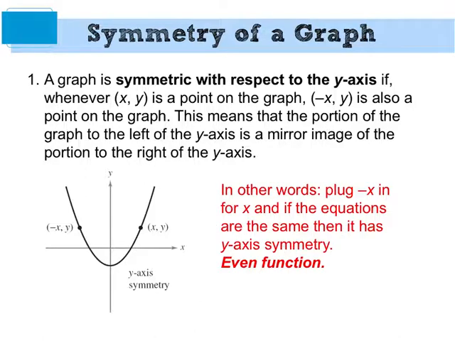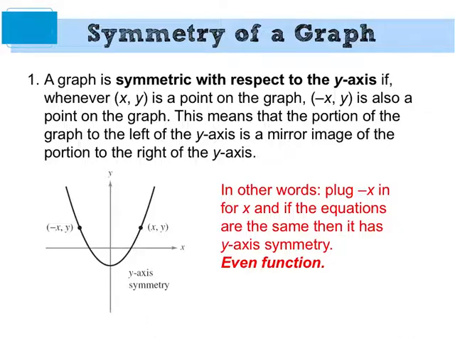So if it's symmetric about the y-axis, it's called an even function. Now there's a nice easy trick that you can use to determine if a function is even or odd. If it's a polynomial, you can look at all the exponents. If all the exponents are even, it's an even function. Or you test it algebraically using the negative x thing that we talked about early on in this chapter. And again, I went through this quickly before and I don't think I talked about even and odd.